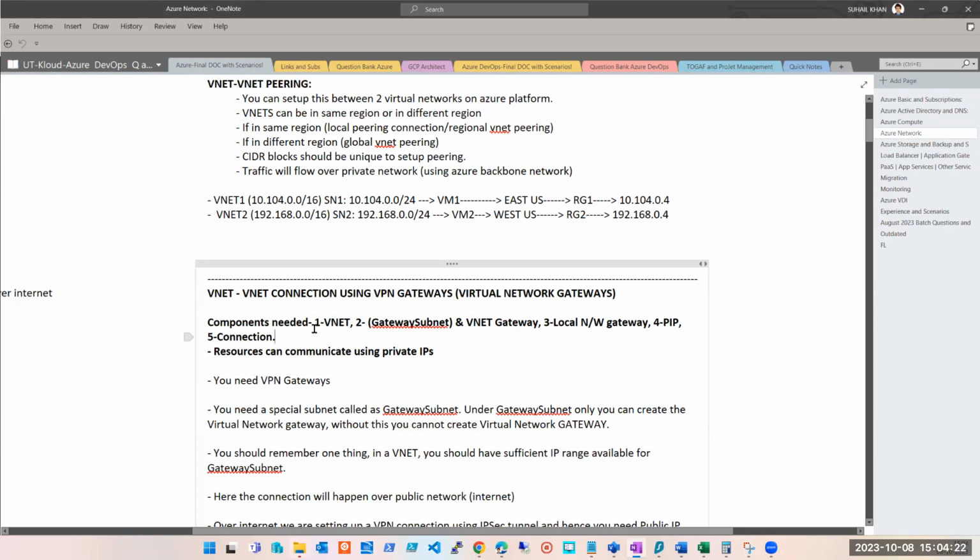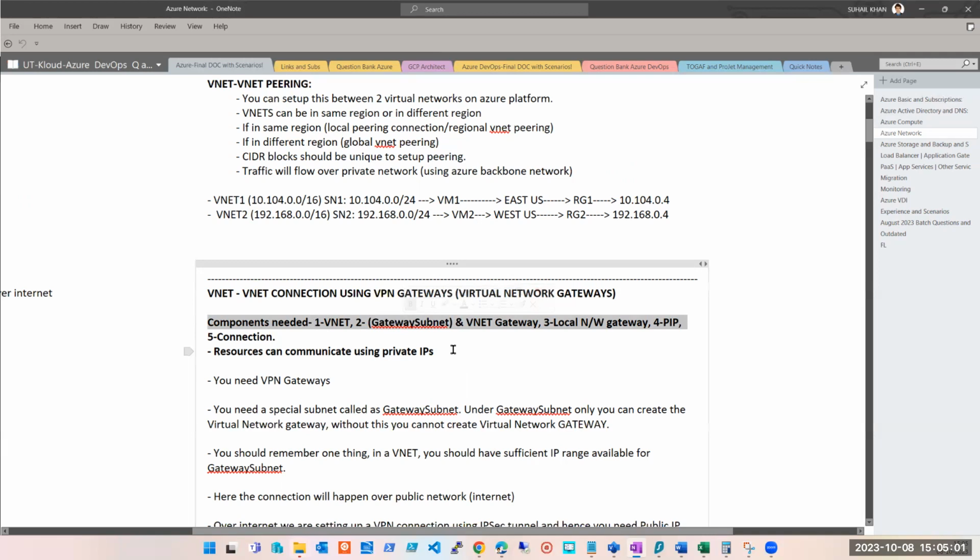Okay, so what are the components? First, from the interview point of view, the question will be, what components do you require for VPN connectivity? The components required for VPN are your virtual network and a gateway subnet. A subnet will definitely exist on which your machine is, and sometimes not. It could be something else, they just want connectivity. Like in Azure Bastion, you require the Azure Bastion subnet. To do your VPN connectivity, you need a service called VNet gateway, and to create that VNet gateway you need a gateway subnet.